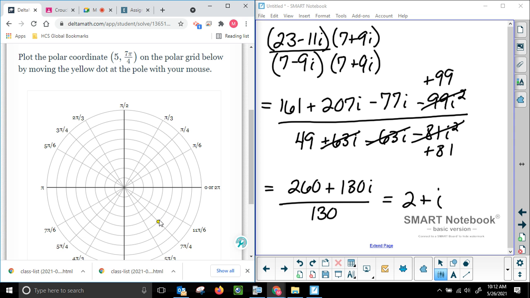Now technically you're supposed to go 7 pi over 4 in the positive direction from that spot, which is what we did, but it was just quicker to go backwards. But if you do have a negative r, then you do start in the negative direction, but you still move in the positive. So do be mindful doing things that way.